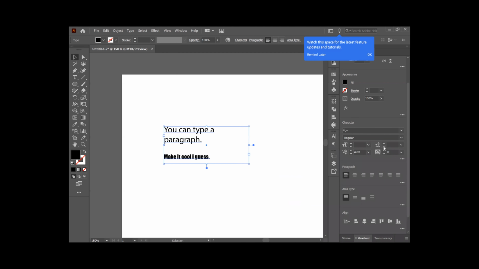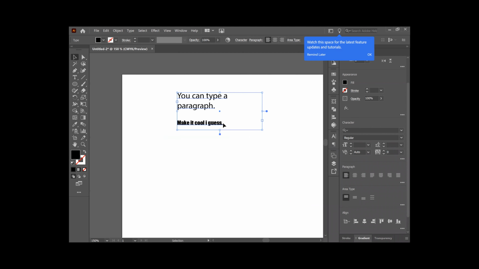For this tool, you can either select all of it. Oh, let me use the type tool. Also, an important note: if you see a little box around the mouse, that means it is going to make a new text box. But if it just has the little I-beam, then you can select the box that you already have.